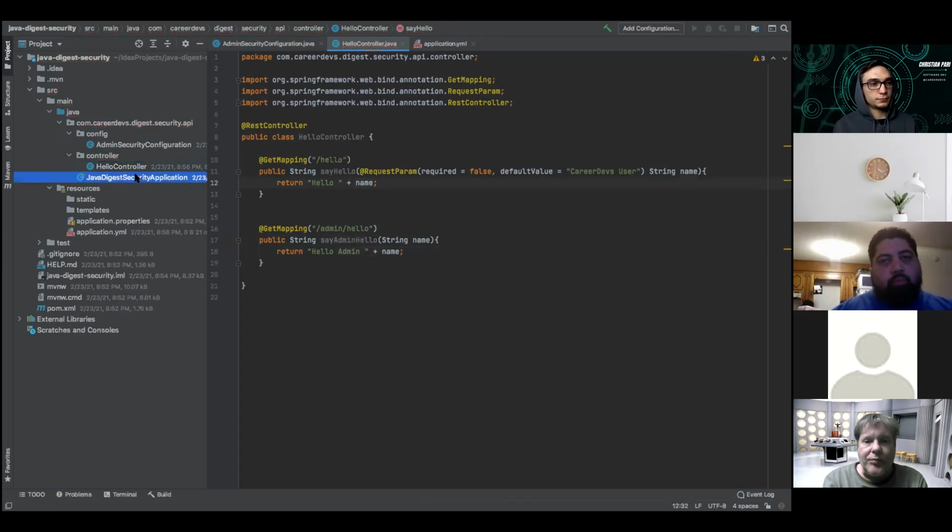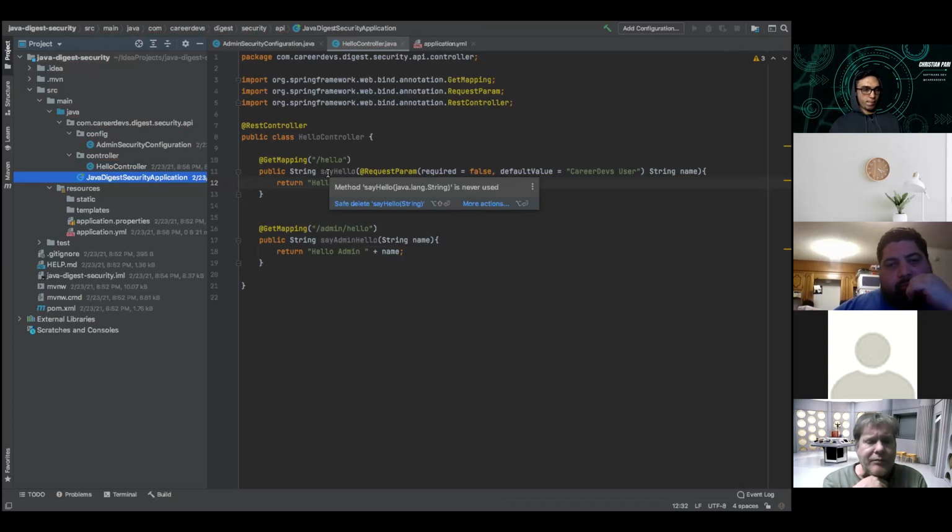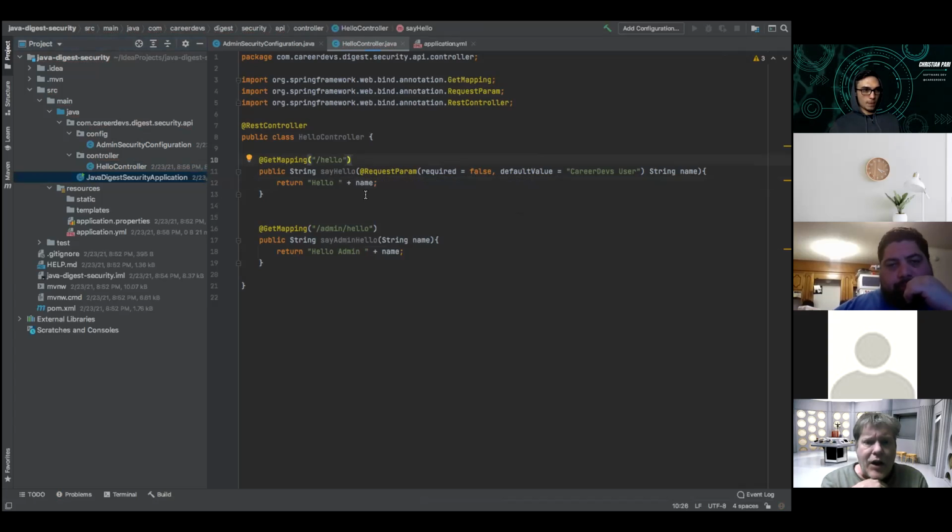But you need to add curly braces on the mapping to get the name to output. Sorry, say again? Like on the get mapping, put forward slash curly braces name. And it should output the name because you're requesting a parameter. Just before the quote. Use line numbers. Oh, line 10.